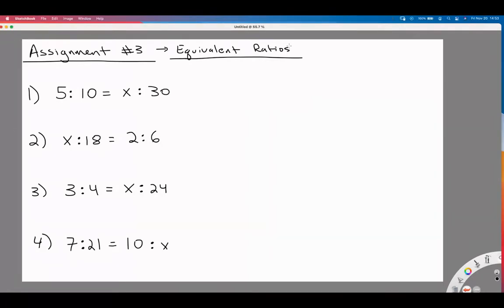So what we need to talk about is the word equivalent. Just realize that equivalent just means equal to. And when we're working with ratios, we have two numbers to our ratios. If we had 1 to 2, an equivalent ratio of 1 to 2 would be 5 to 10. So 1 to 2 has the same value as the ratio 5 to 10. 5 is half of 10, 1 is half of 2. So although they're different numbers, they have the same value.